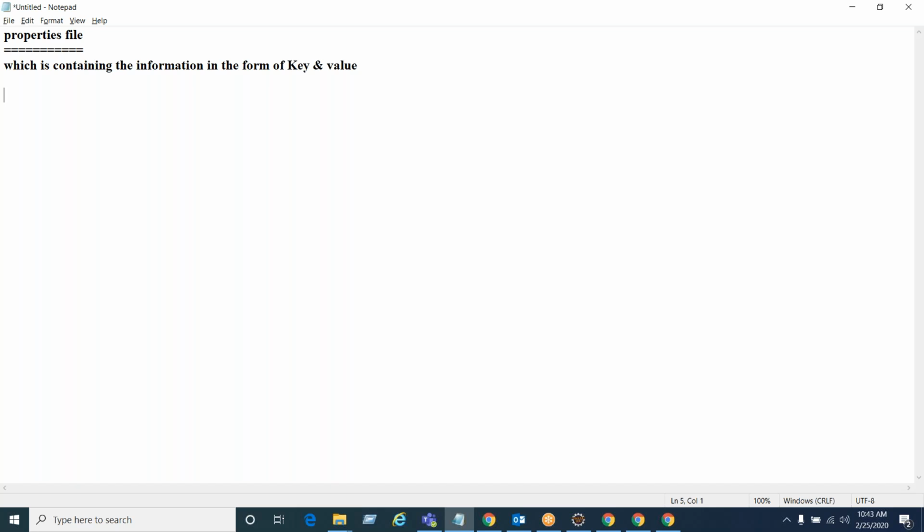We are working with the properties file based on the key. Based on the key, we will get the corresponding value in the properties file. The extension for a properties file is dot properties.